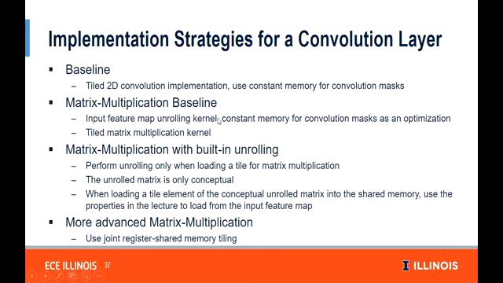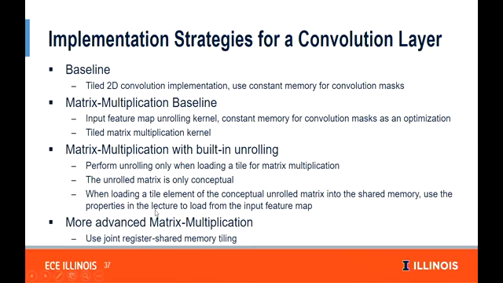When you put together the matrix multiplication, the unrolled matrix, you could implement the first kernel with just the tile matrix multiplication for both your mask matrix and your unrolled input matrix. And then you can put the weight matrix into constant memory. You didn't do that for your matrix multiplication MP, but you can do this as an optimization, and you should get better performance. Remember, the mask matrices are going to be quite small, so they will fit very well into the constant memory.